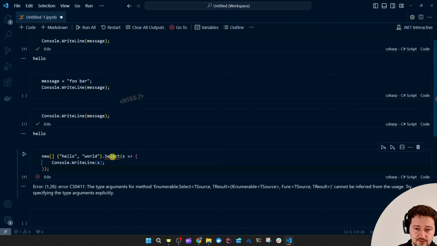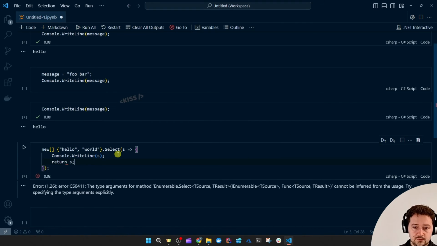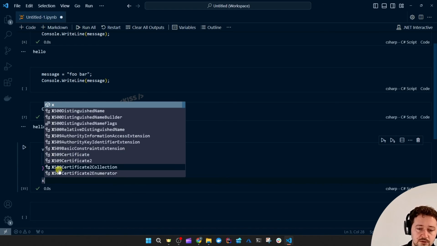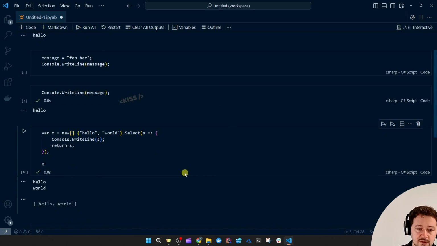And we do get a complaint. Yes, so now the complaint should be gone. x equals that, and then, oops, still nothing, but then, which would be maybe a little bit strange, you could just put x in here, and it's going to output the value for x.